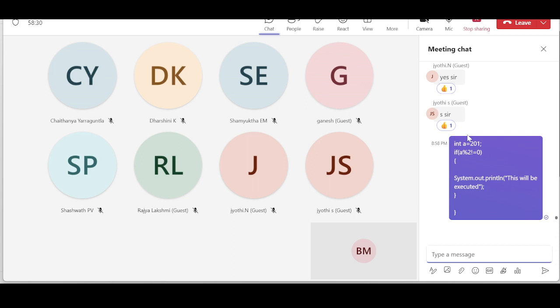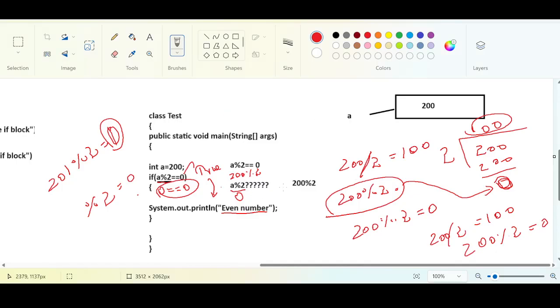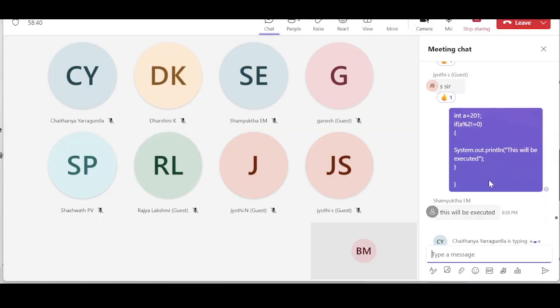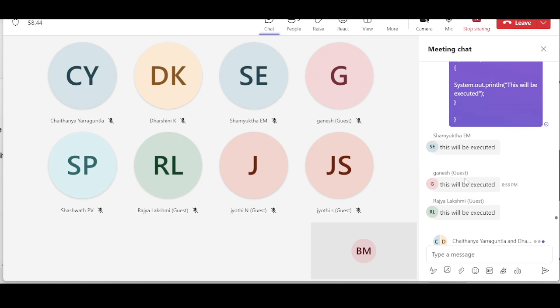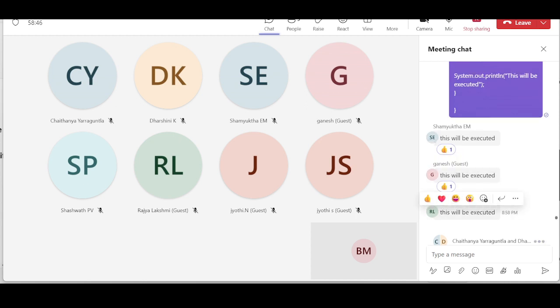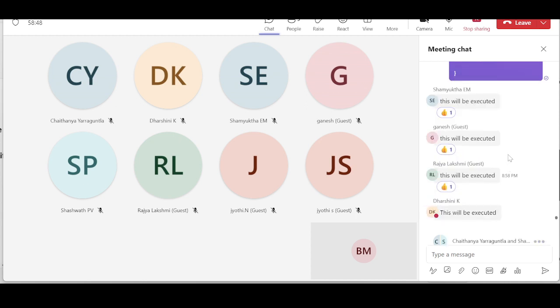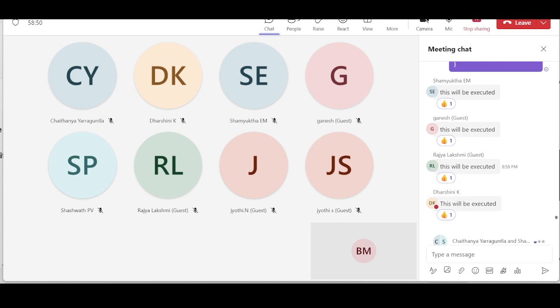Take pen and paper and try to execute the things, the way that I am doing. Take the pen and paper next to you. Try to evaluate this. The output is this will be executed. Okay. Right, Rajlakshmi, right? Yes. This will be executed.